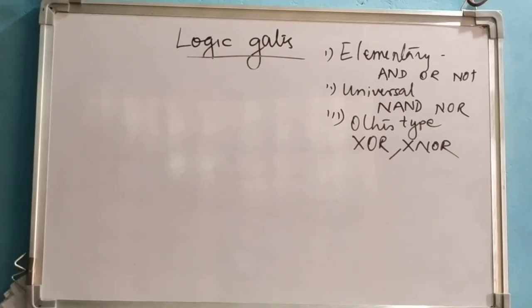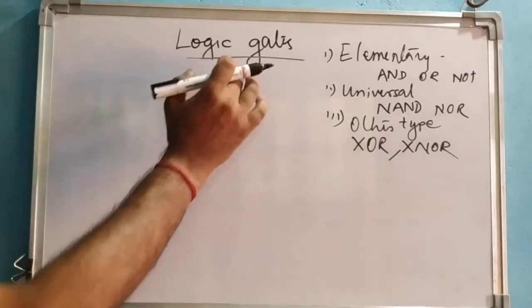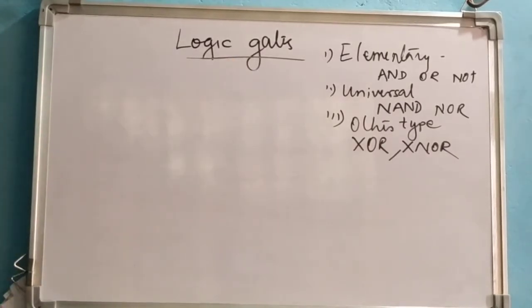Now, what is the NOT gate? You know NOT gate is a reverse. Now we need to know the circuit diagram. Signals used as inputs and outputs in a logic gate can be either 0 or 1, and a digital circuit is made by using logic gates. So with the help of logic gates we can make a digital circuit. Let us discuss the elementary logic gates.